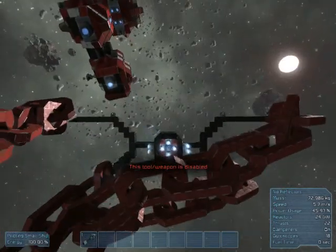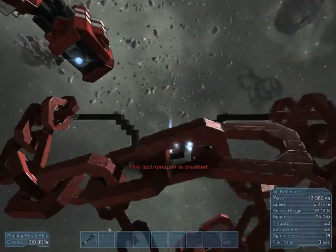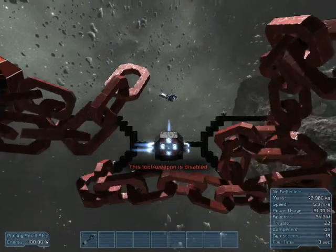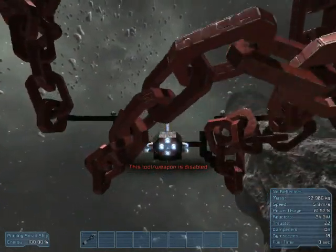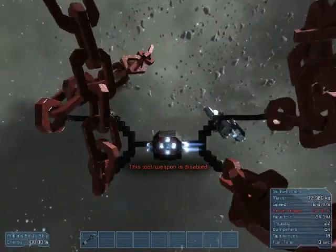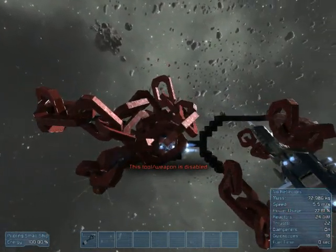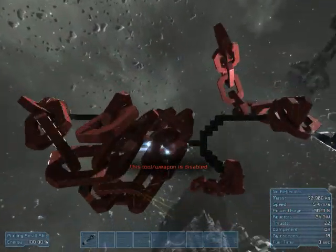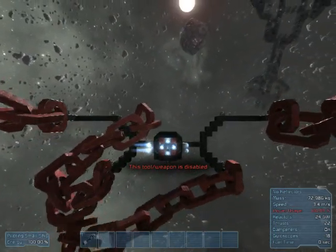I toned down the thrusters in the hope that it would go slow enough to not completely break. Things seem to be doing okay so far. So I'm going to add those thrusters back. Schmack! Oh, it just completely envelops it. Nice. That is neat. I'll be back in just a second.